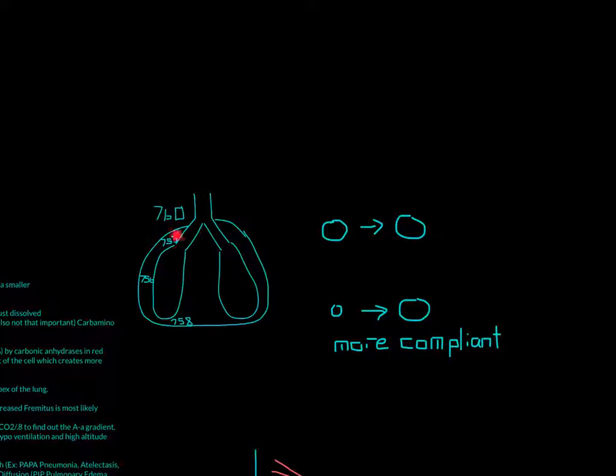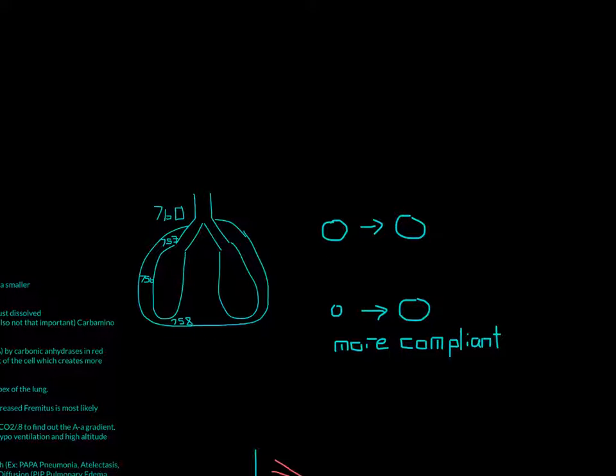Over here, since it's not as affected by gravity, in regards to the cavity, it's going to have a bigger gradient. It's going to be 753. Now this actually does affect you in the upright position, because that's how gravity is going to affect you and cause this relatively low intrapleural pressure. Right here, there's only 2 away from the atmospheric pressure, so it's a smaller gradient.